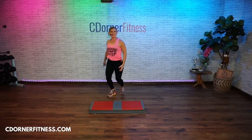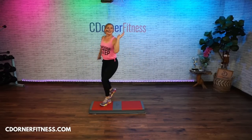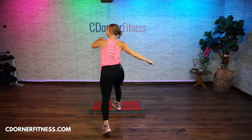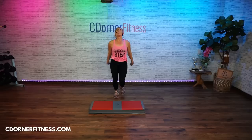Knees to the corners. Okay, you don't want to fall. Okay, you ready? You ready? Up and lunge around the world. Okay, we're going to make a change, but not yet. Other corner. Knees in the center. Stay with your knees.